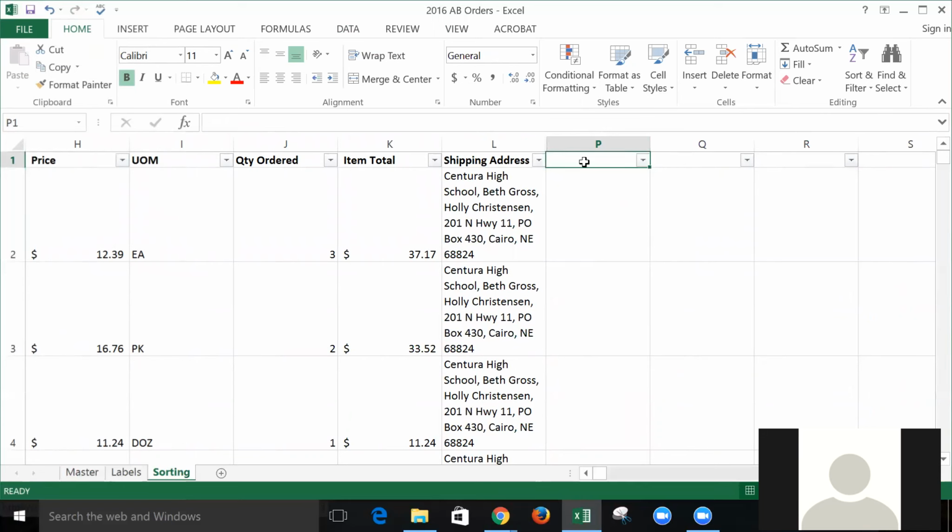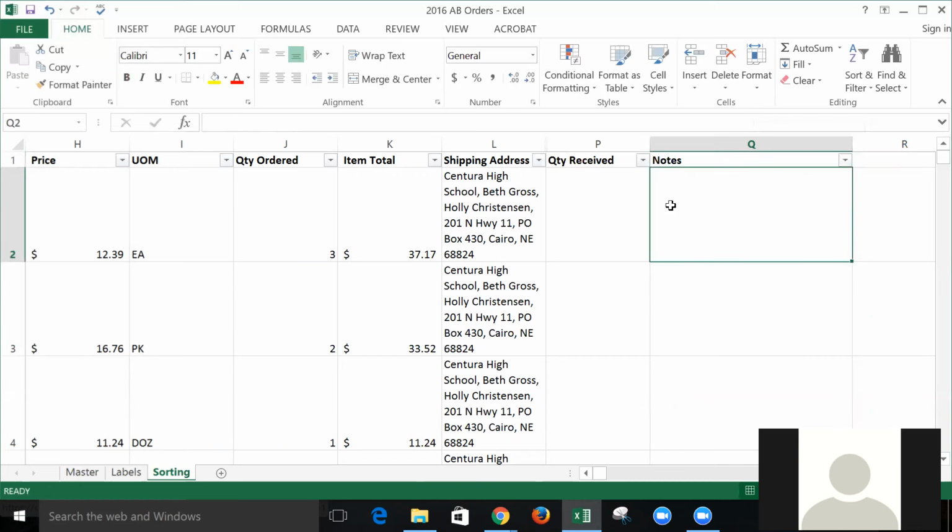But what I am going to include are a column called received, or quantity received. This way, we can keep track of those items if we want to as they come in. And then a notes column. So anything that may be damaged, maybe I'm short on items when it comes in to the school district. I received a replacement for a damaged item later on. I can keep those notes in there of when I received the item and so forth.